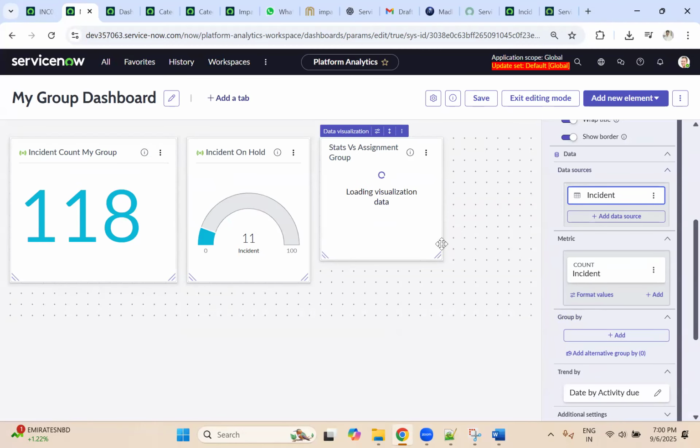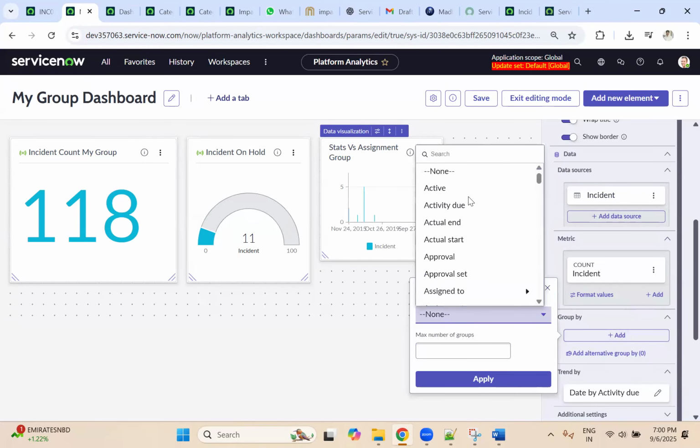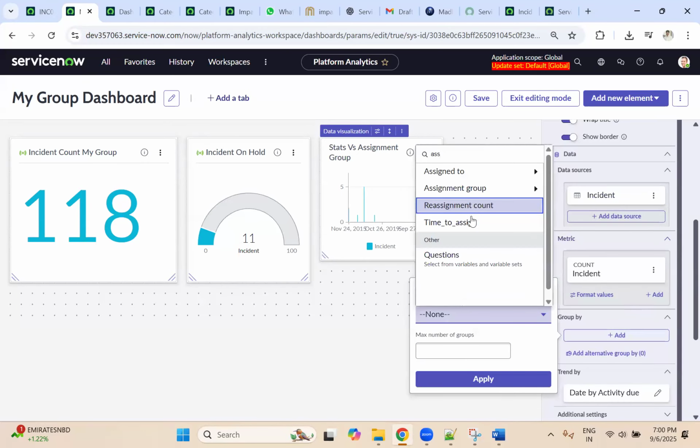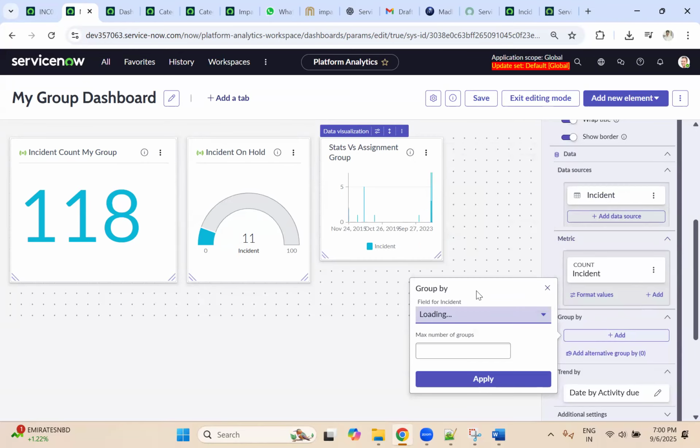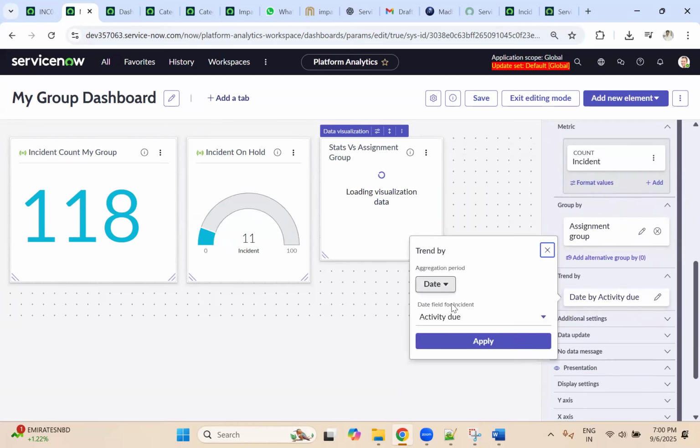Now when you add column, correct, for column type you need to select group by also. So I am keeping assignment group. Maximum number of groups: how many do you want to show? If you want the top 10, you can apply 20, correct? Then trend by.